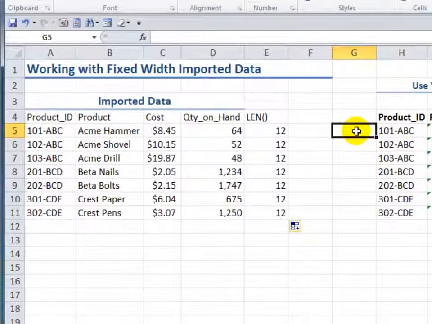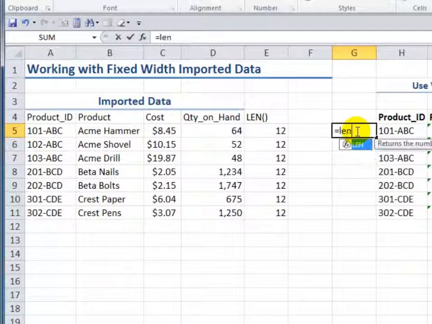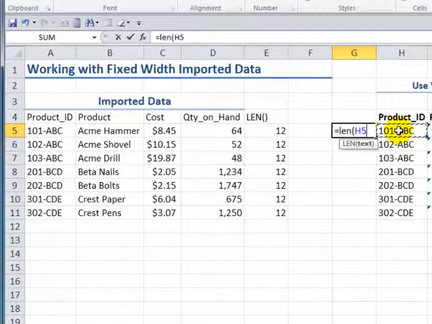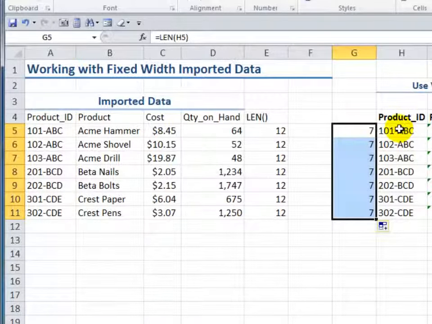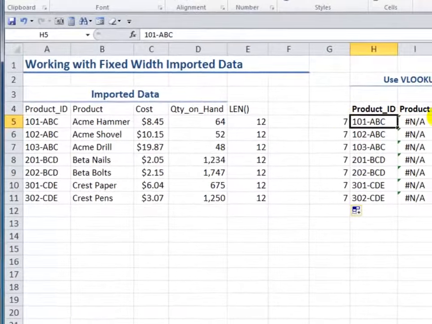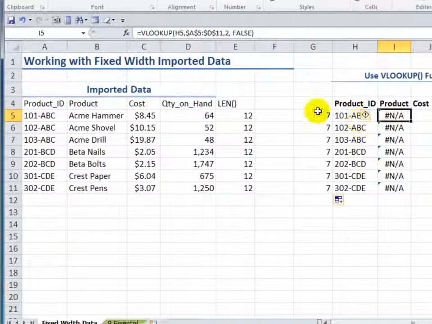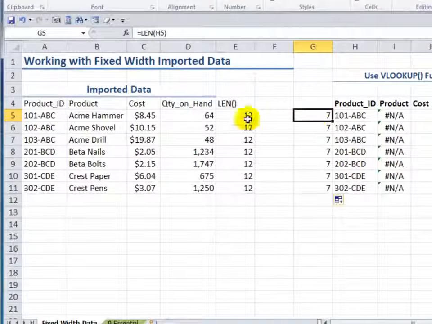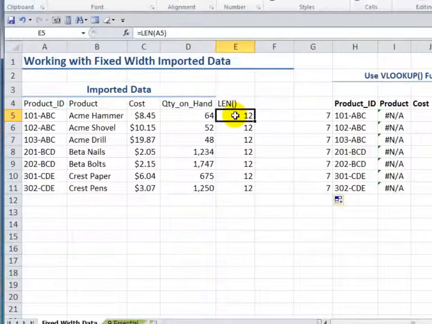If I use the LEN function over here, where my friend has set up his lookup values or his lookup table, what we see is 7. And again, we see 7 for all of these visible characters. So the reason we have an error message is that we're looking for a match in the leftmost column that is 7 characters, but it's finding 12. That's a completely different value. So how do we change that?